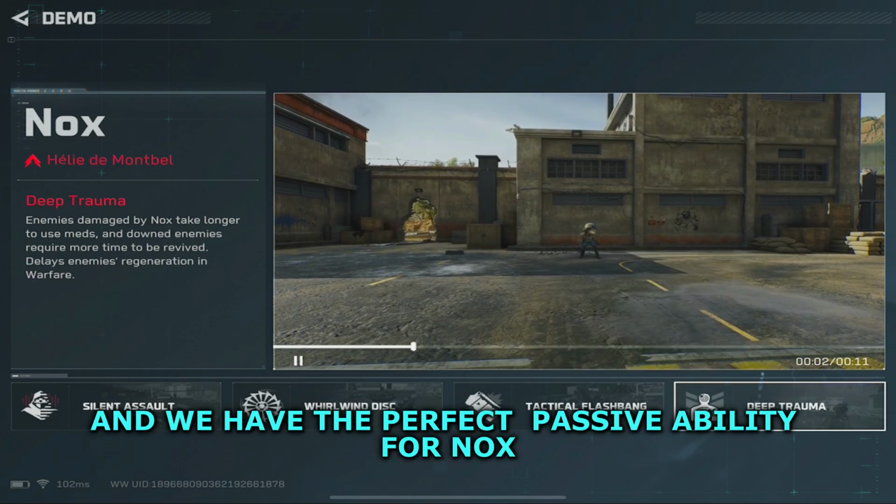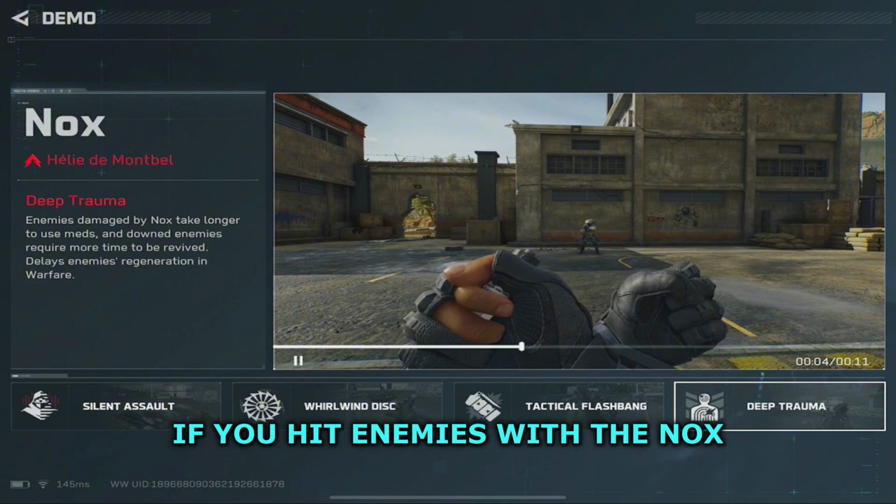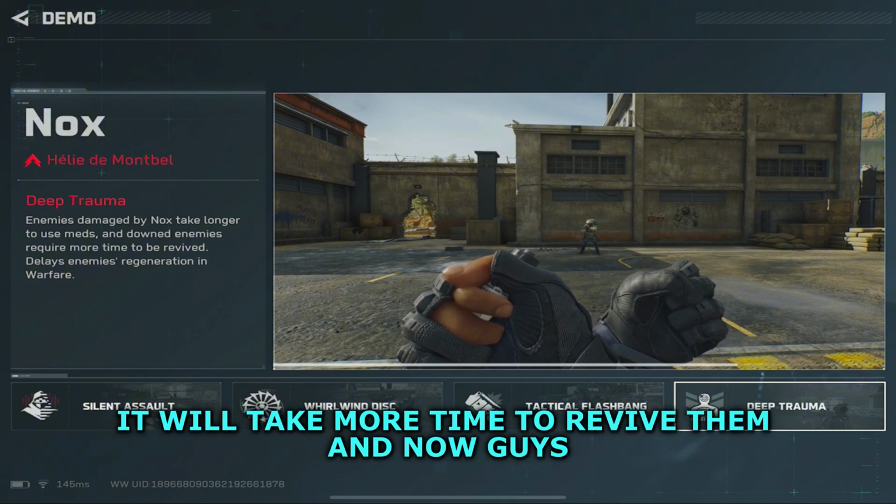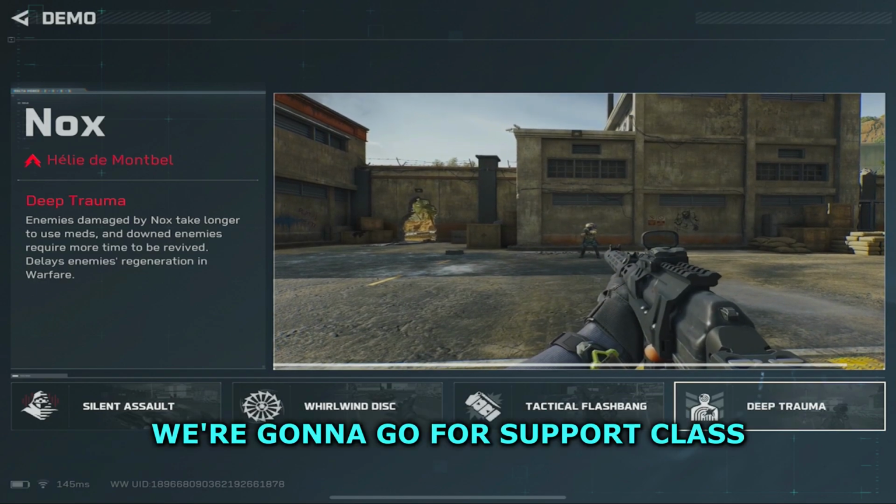And we have the perfect passive ability for Nox. If you hit enemies with Nox, it will take longer for them to heal up, and if you knock them, it will take more time to revive them. And now, guys, we're gonna go for the Support class.